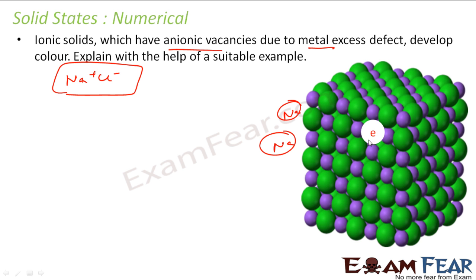So what happens is this Cl- comes out of the system. Cl- comes out of the system, it reacts with this Na and it forms NaCl. And when the electron comes out, because Na becomes Na+, it gives an electron. Because Na is more stable as Na+, and then the Cl- comes out and this space of the Cl- is occupied by this electron. So we have an electron here, this is called F center.